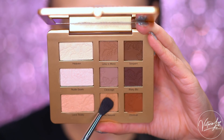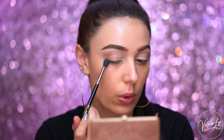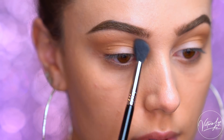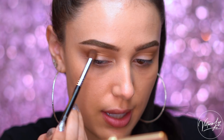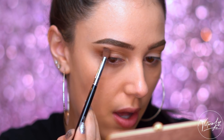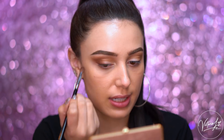The first brush I'm going to use from the set is the E40 Tapered Blending, and we're going to be using the Natural Matte Palette first. I'm picking up the shade Aux Natural — they smell so good, these palettes. I'm just going to blend that shade into my crease, starting in the outer corner, laying the color down, and then just blending inwards. I love that there's a nice warm brown in the matte palette. I'm concentrating this in the outer V, smudging it along the lash line and blending up. I really like how this color is blending on the eye — when I swatched it, it was a little bit patchy, but it's really blending nicely.